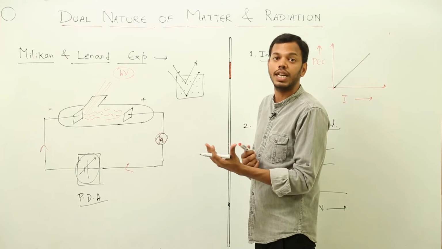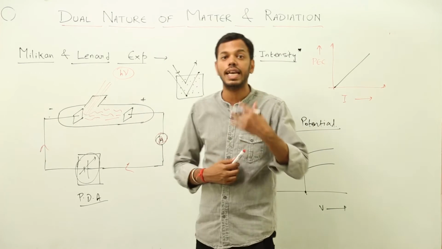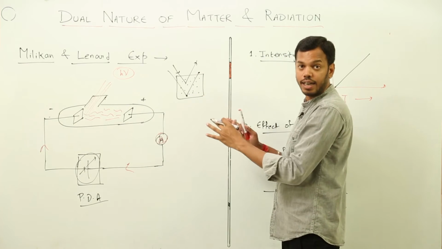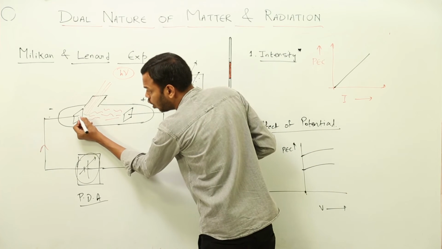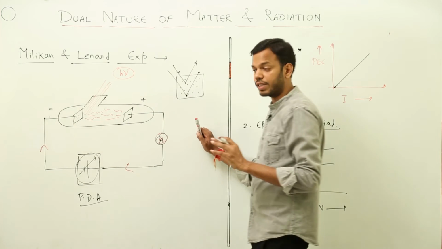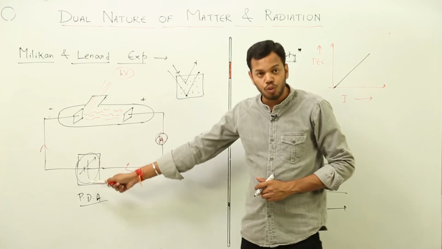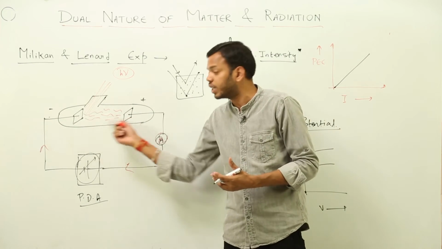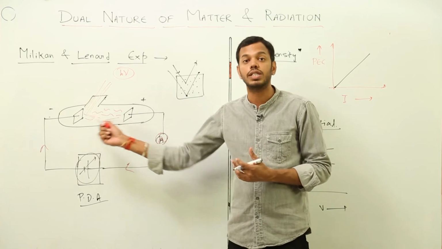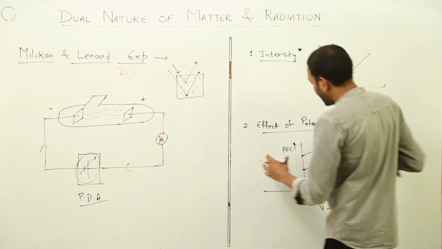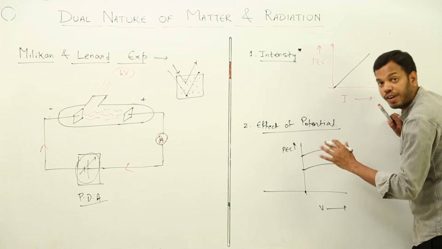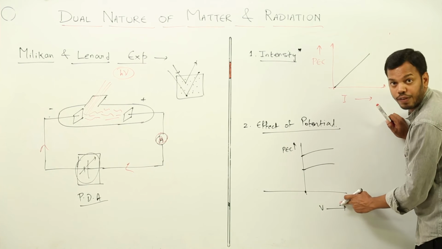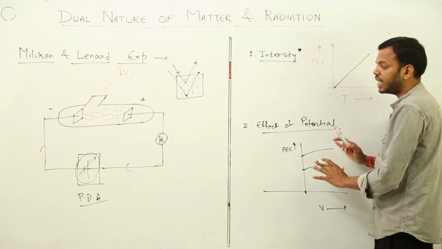So where is the rest of the energy coming from? That energy will come from the next h nu, right? But for these electrons, where are they right now? They are lying almost exactly on the outer part of the metal surface. So if you increase this voltage, these electrons are getting further assistance to travel towards the positive terminal of the battery, or towards the positive plate. That is why I have shown a very minute, very small amount of increase in the value of photoelectric current when I am increasing the value of potential. Done? This part is clear.